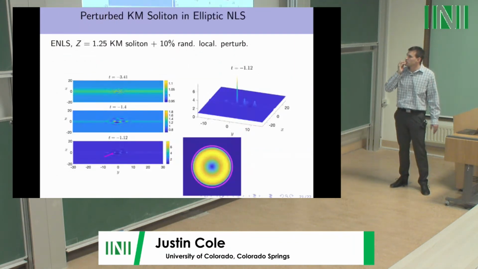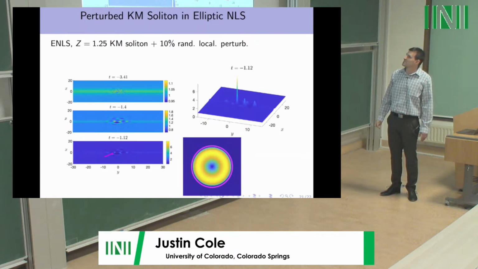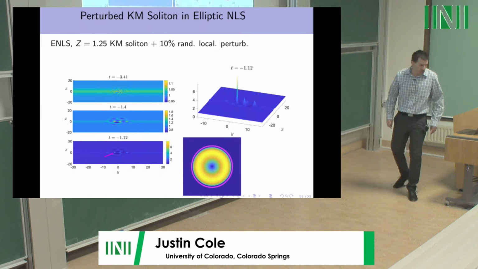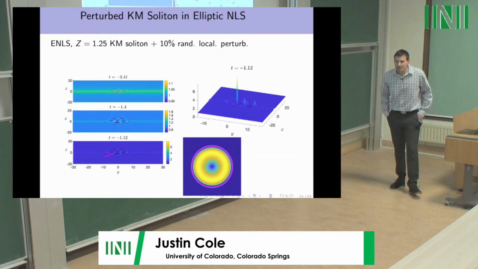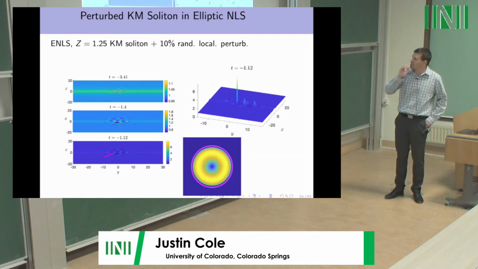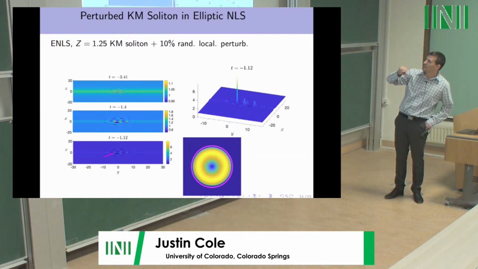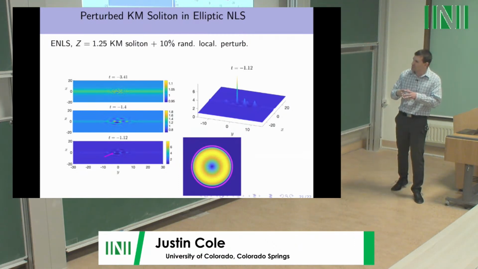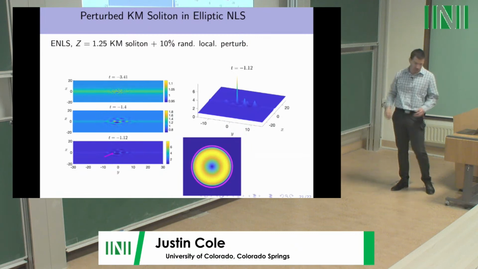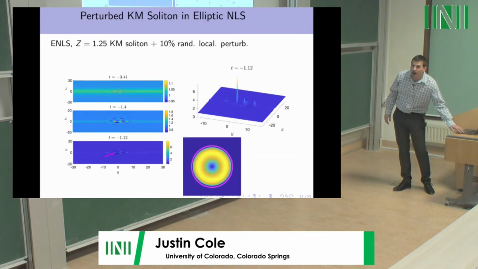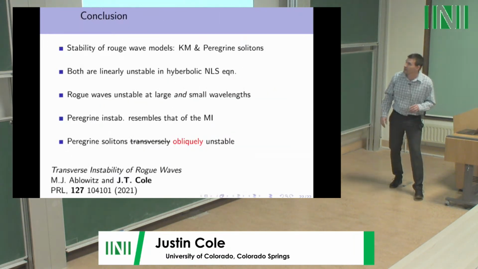And so that's the hyperbolic case. If one goes back to the elliptic NLS case, it's well known that the elliptic NLS equation in 2 dimensions collapses in finite time. So with these perturbations, what we notice is that, as long as we could run it, there is a collapsing filament whose width is going to 0, but its amplitude is going to infinity. So the numerics certainly show that. There. So I think I will wrap up here.